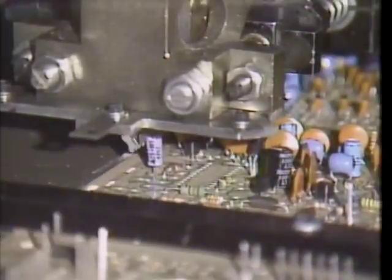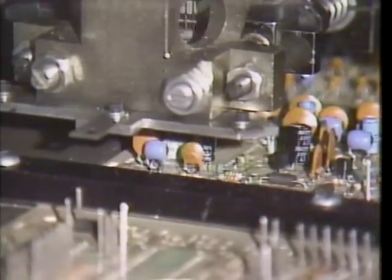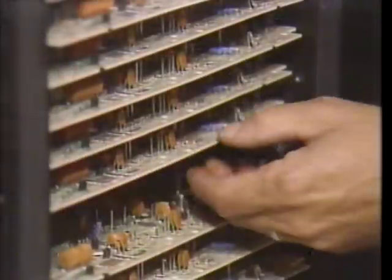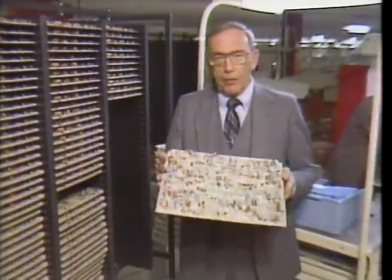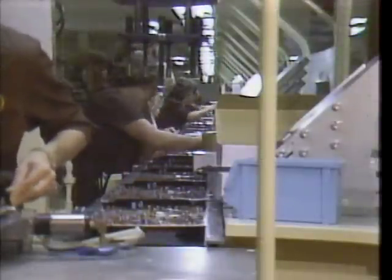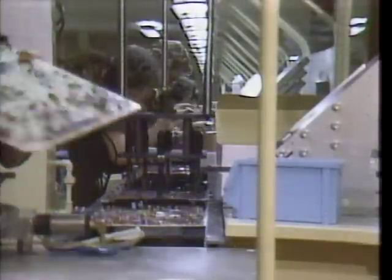Once staked and riveted, our board goes to automatic insertion. This machine automatically places each component in its proper position. Now, once automatic insertion is complete, the boards are racked and then sent to the circuit board build-up line. Each station is responsible for the addition of specific components to the board. The next step is to secure them to the board.